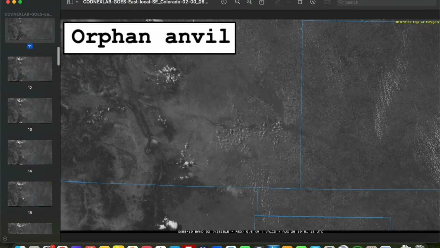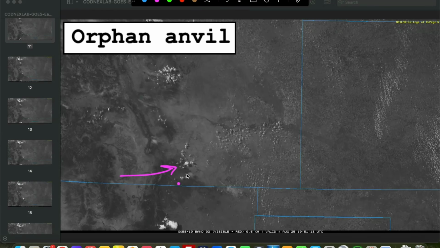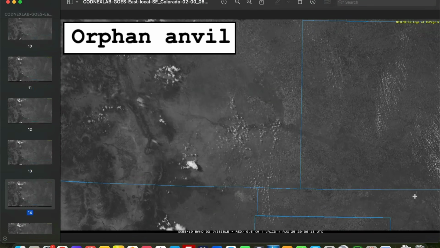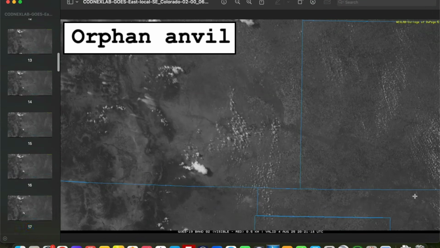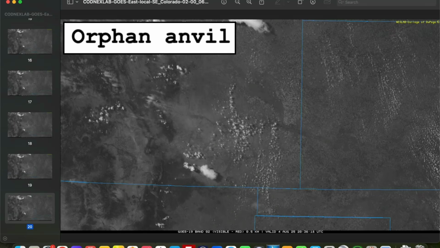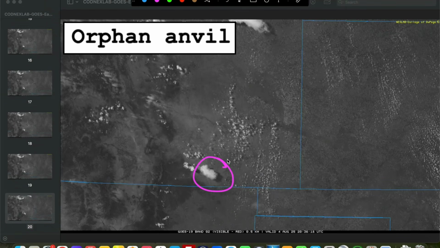So watch this cumulus congestus down here. It starts to develop into a full-fledged cumulonimbus cloud, but then it dies off, leaving just the anvil in its wake. This is called an orphan anvil. What happens is the environment may be a little bit too stable still, a little bit capped, and so thunderstorms try to go up. Maybe the forcing mechanism has arrived, but maybe it's not quite strong enough to really push those updrafts through the capping inversion.